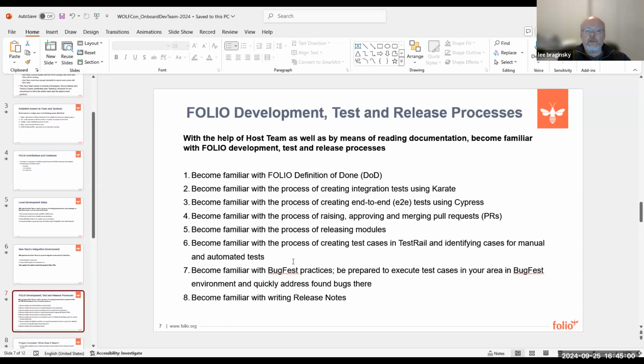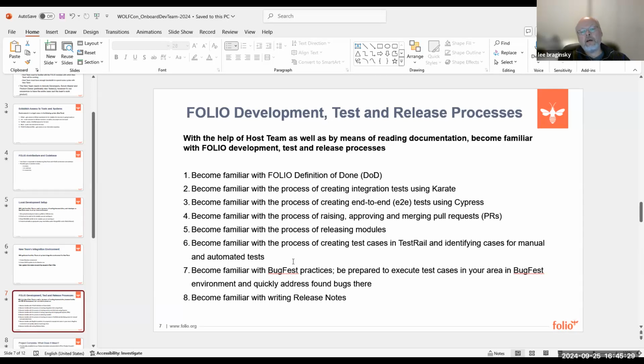So what do you need to be familiar with? There are 8 items I noted here, and there can be more because this world is big. Become familiar with the definition of done. It's on the wiki. Become familiar with the process of creating integration tests.